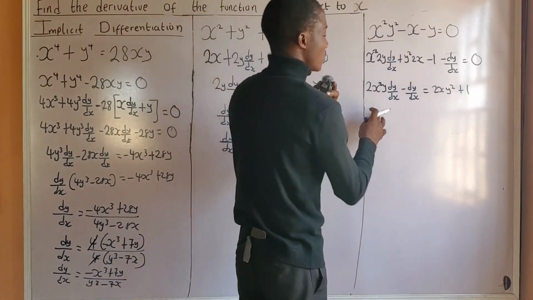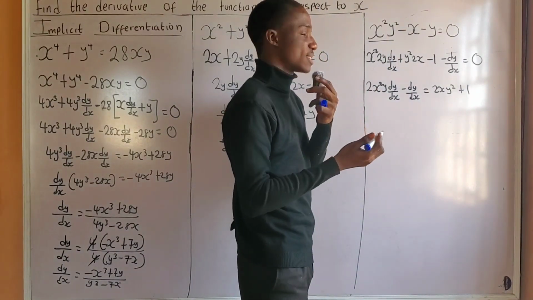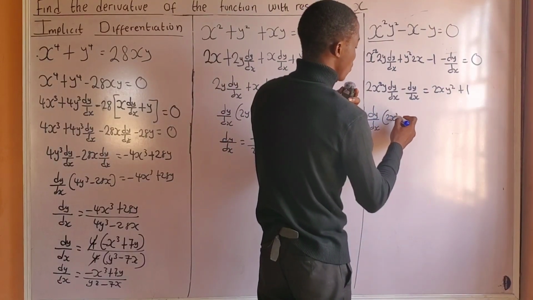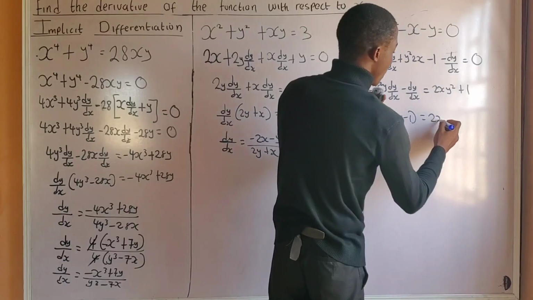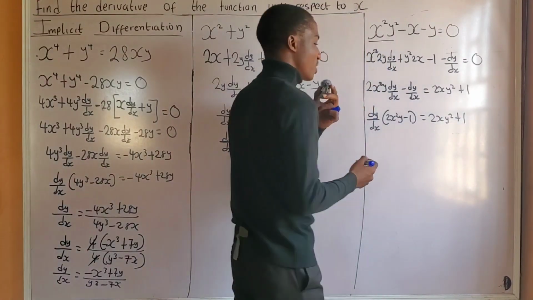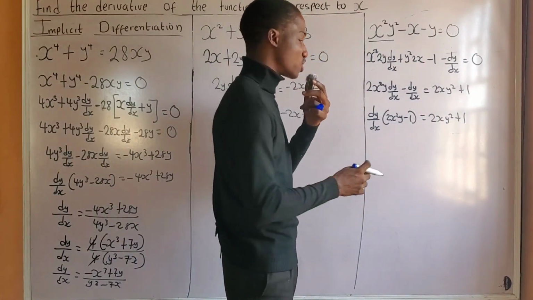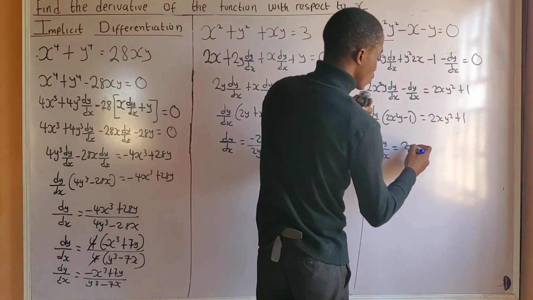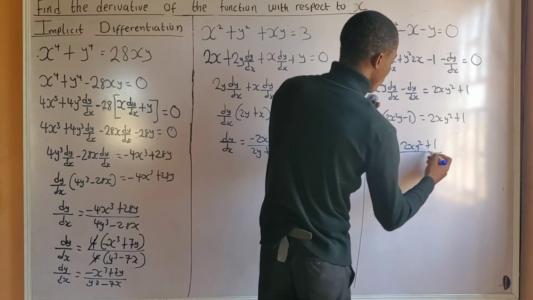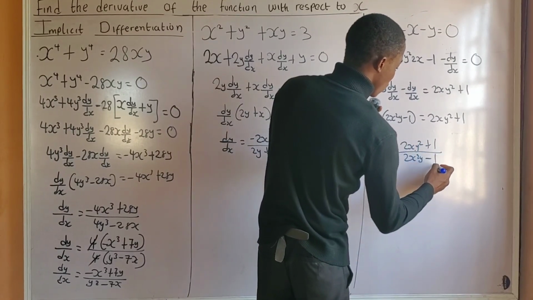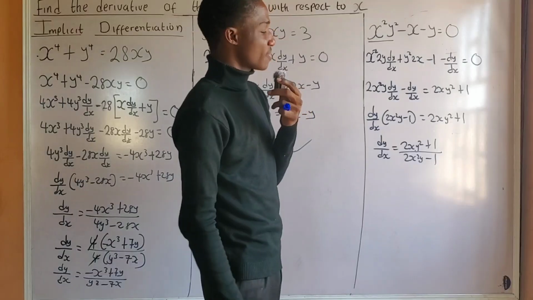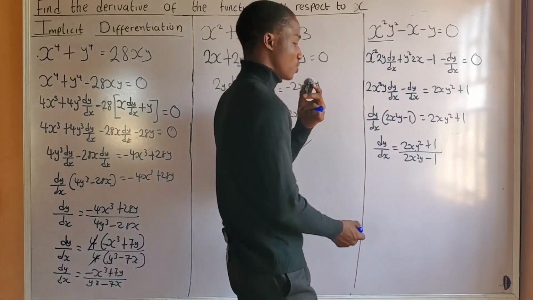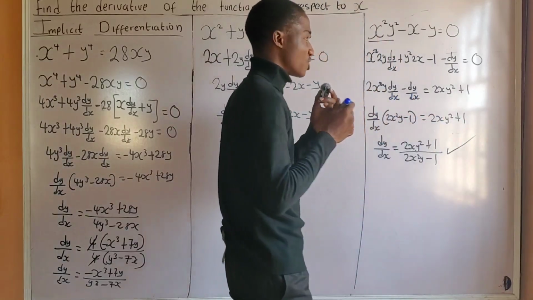Okay, having gotten to this point, the next step is that you have to factorize dy dx. So I'm going to have dy all over dx multiplied by 2x squared y minus 1 equals to 2xy squared plus 1. To get the value of dy dx, you divide both sides by what? 2x squared y minus 1. So I'm going to have dy all over dx equals to 2xy squared plus 1 whole over 2x squared y minus 1. Okay, you can see that it's simple. So you can leave your answer like this. That is the solution to that question.